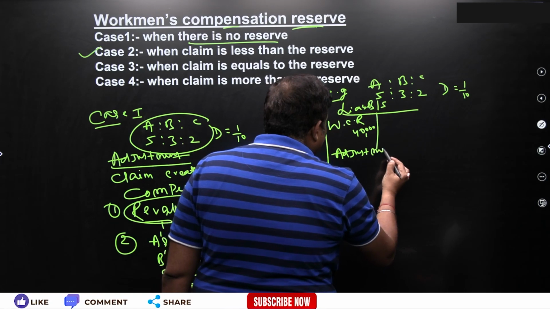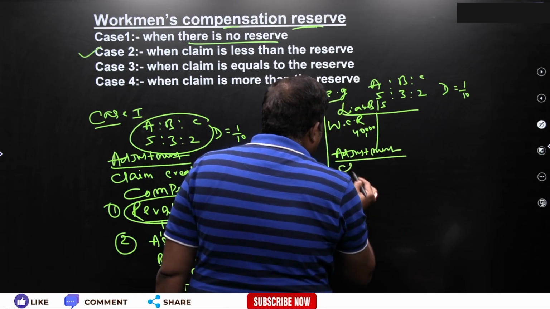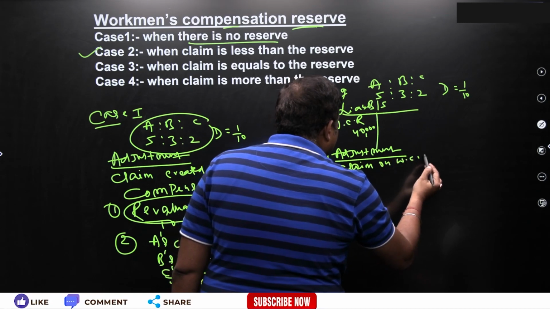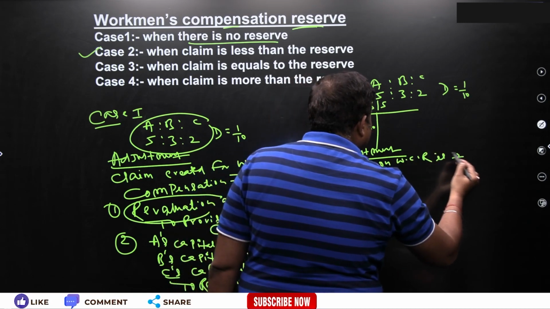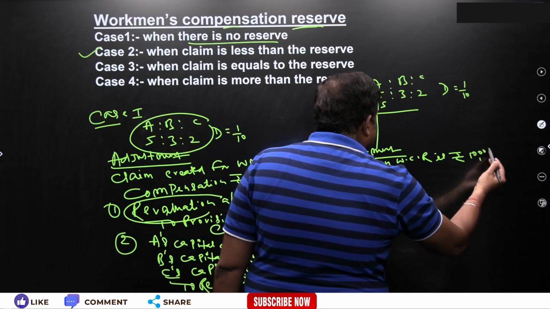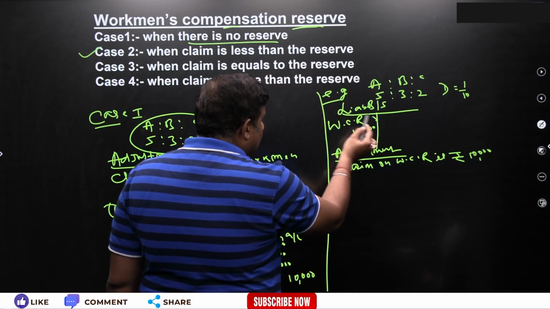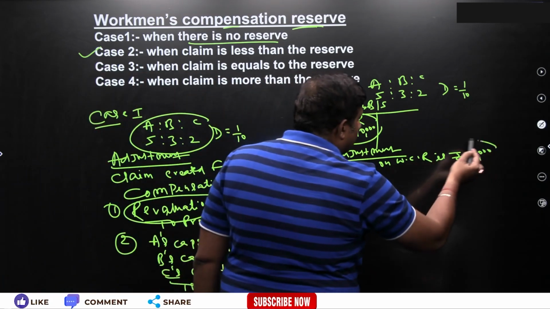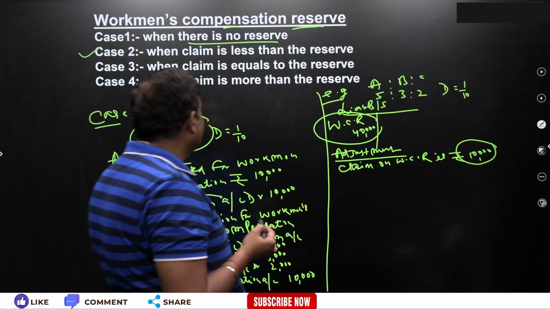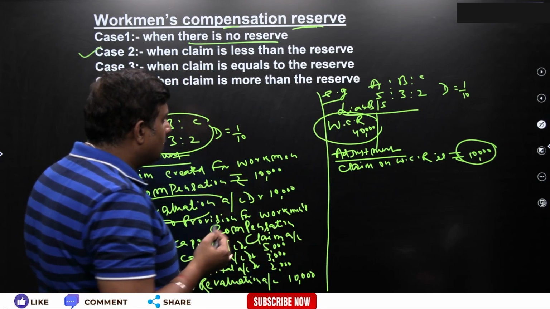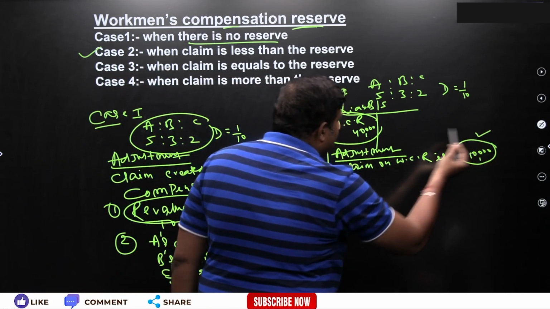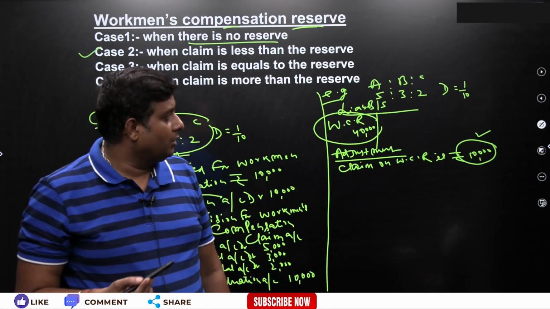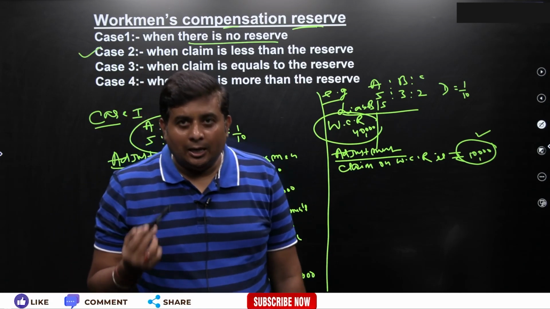In the adjustment they have given you the claim on account of workman compensation of, say, rupees 10,000. So here you find this is the available amount of workman compensation reserve, and this is the required amount. So what you can do is, after adjusting this required amount, whatever difference we have is considered as the unclaimed amount actually.